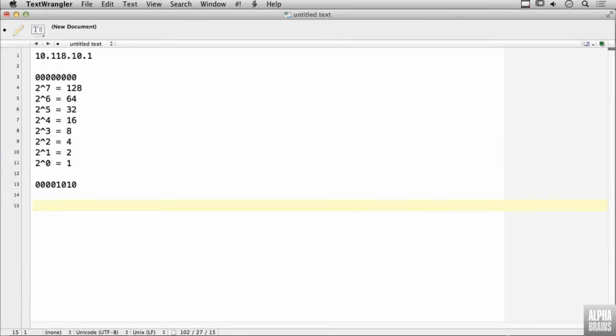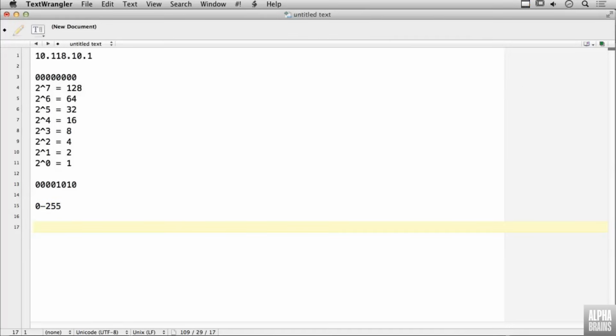So I've actually got 4 of these octets here. You can see I've got 10.118.10.1. That's actually how an IP address is created, using these 8-bit digits, and each of these sections of the IP address is represented by this 1 byte, which is 8 bits. So now I've got an 8-bit digit, or a byte, or sometimes it's called an octet, and the reason it's called an octet is because it's 8 bits. With this byte, I can represent values from 0 to 255.